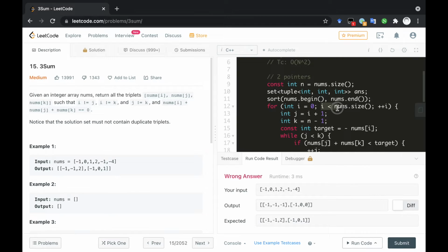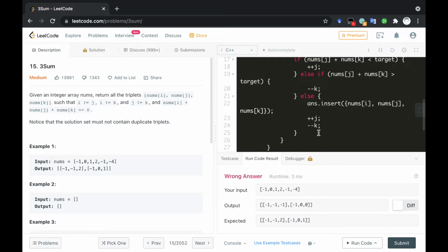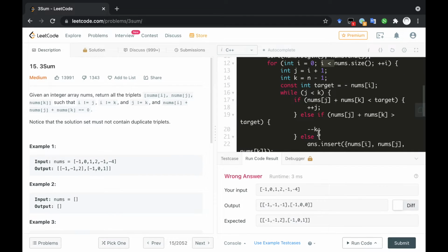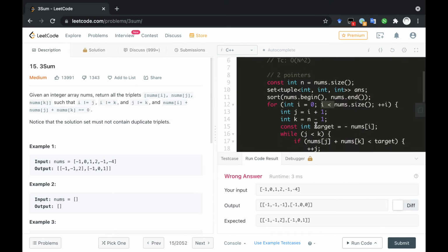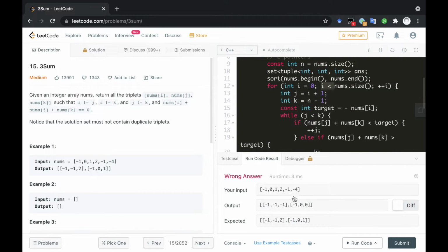I missed the condition here. We say the answer is wrong.